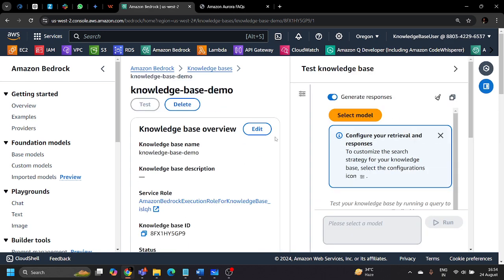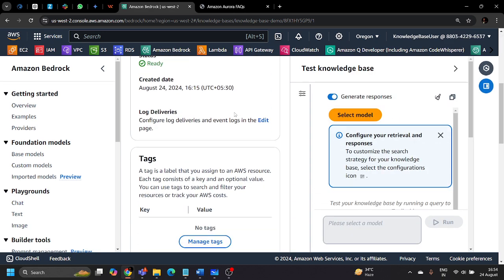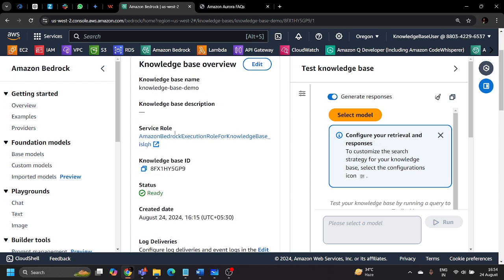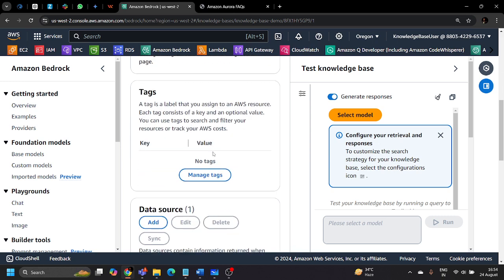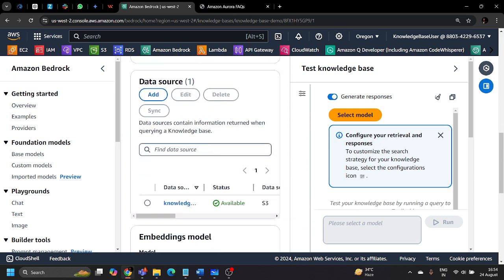If you scroll down a little bit, you can see the information from this knowledge base. There is a data source option available in which you will be able to see the data source which we have created. If you select that data store, you have an option of sync.